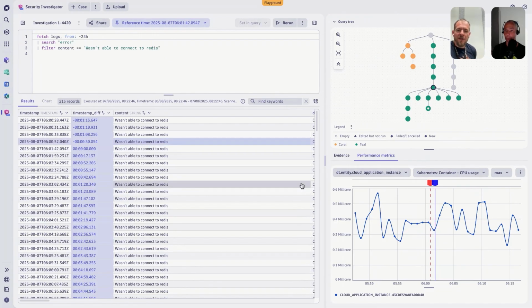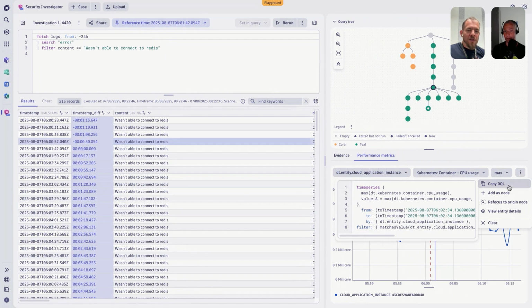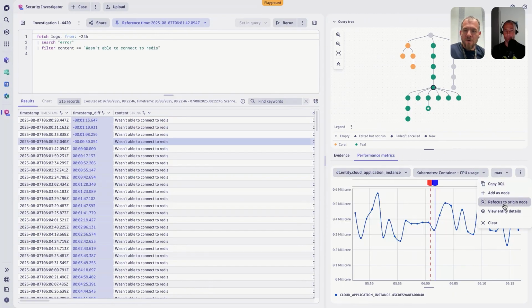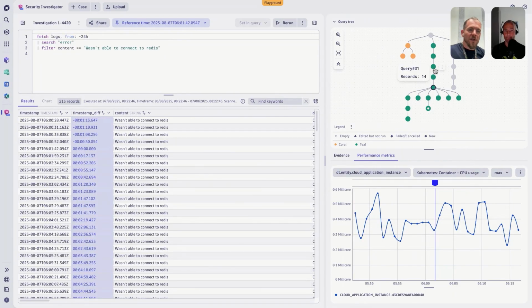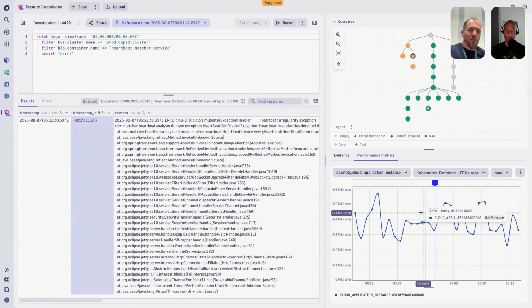And continuing here, with what you can do with metrics or performance metrics data already, you can always use the three dot menu here to copy the DQL that actually created this time series chart, to maybe enhance it, modify it, or share it with somebody, showing that, hey, we have this spike here in this chart. Or you can always go back to the original node where you actually created this chart to understand what the context of it is, because the chart will remain even if you change the nodes here. You can go to any node that you have, the chart will still be here.